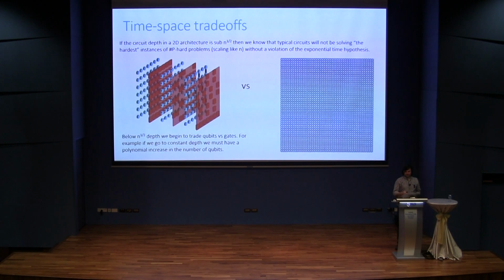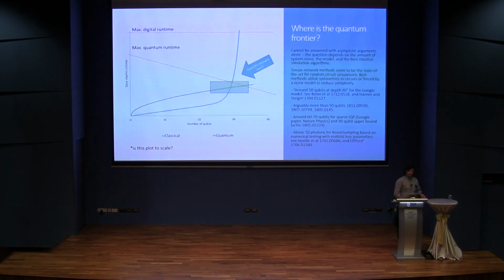All right, so going back again, where is this quantum frontier? Where is this boundary between classical and quantum computing? It can't come directly from these complexity theoretic arguments. You actually have to look at the actual run times of classical approximation algorithms. There's been a ton of work on this in the last 2 years. I'm not even going to do justice talking about the large amount of work that's happened.